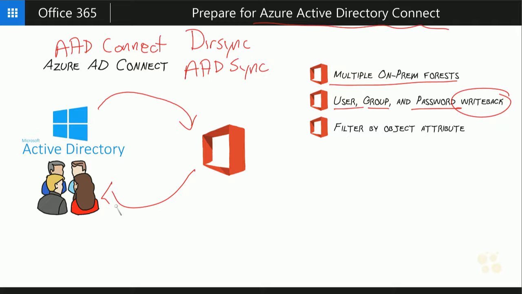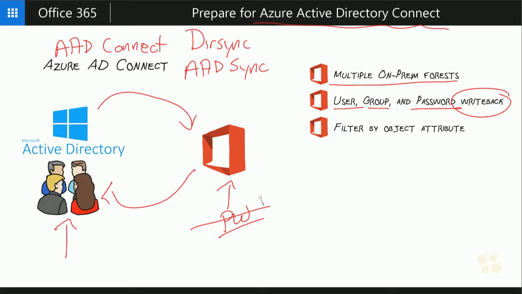Now, just a moment ago, I talked about how we want a single place to manage. We want to be able to write all our changes in one place and have those changes propagate up so that they are seamless and synchronized between the two systems. Well, unfortunately, that's not the way reality works. For instance, let's imagine you have self-service password reset enabled for your users in Office 365. A user comes along and resets their password in Office 365. Well, now their password is different between the on-premise Active Directory and Office 365. If the user doesn't go to the on-premise Active Directory and perform that exact same reset function, guess what? That password is going to get wiped out when the synchronization next occurs.